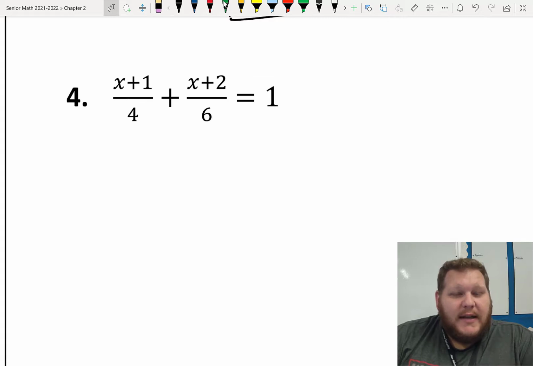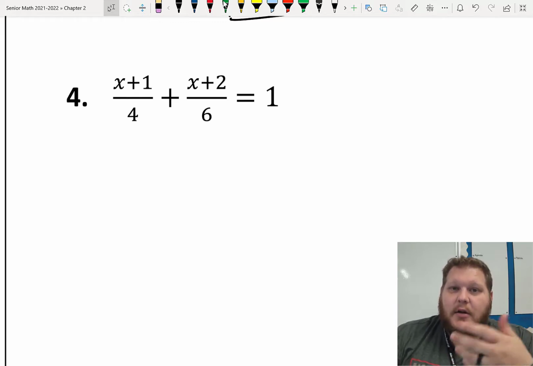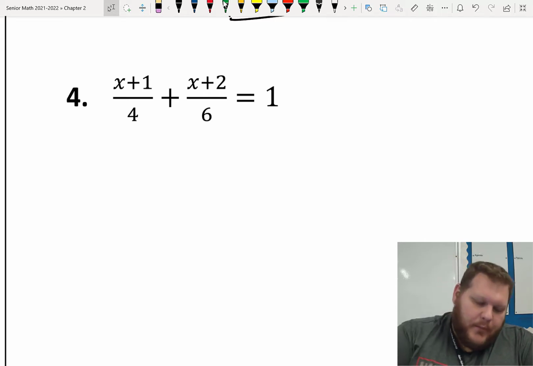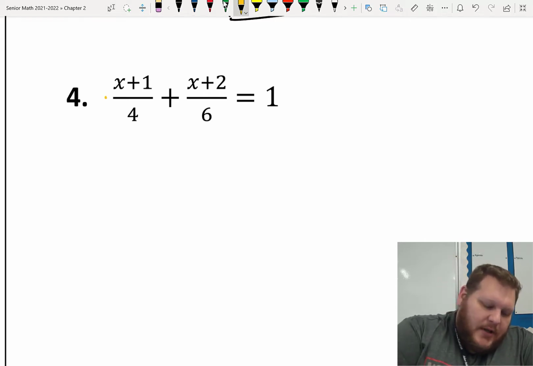If you don't recognize that and you use a number that's bigger, like if you just use 24 because you looked at it and saw, oh, 4 times 6 is 24, I know that's a common denominator, that's totally fine too. You should still get the same solution at the end. But I'm going to use the least common denominator just because it's going to keep my numbers as small as possible. Times 12. So here again, 12 and 4 reduce to a 3. 6 and 12 reduce to a 2.